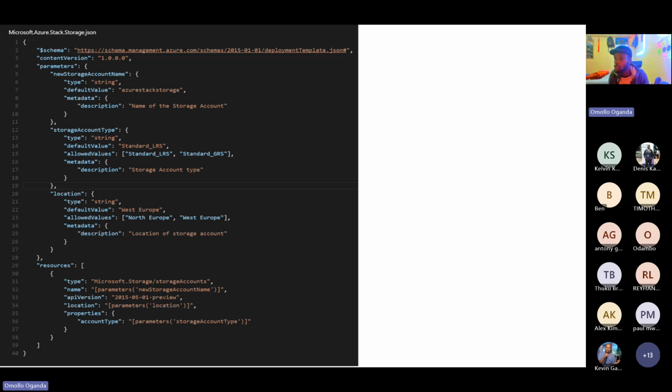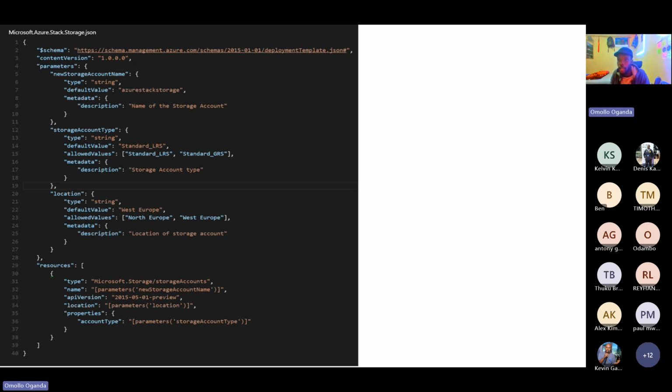Now, I want you to look at this on a high level. Don't try to understand everything you have here. At the moment, I just want you to look at it from a high-level perspective, just looking at what we have. For example, we have the schema for the ARM templates. You can see we have the schema, and then we have its value. We have the version, and we have the parameters. Parameters are basically values that we're going to use in the declarations that are going to follow. And then we have what we are trying to provision.